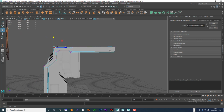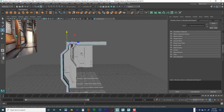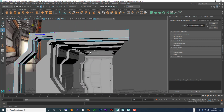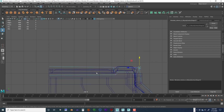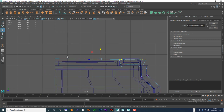So what you can do to create a piece that is level and looks really, really good, especially if you're going to put it on the marketplace, you want your models to look good and smooth and even. So what I would suggest is, you don't want to move anything from the bottom, just the top part. So on here, we would select all those vertices, and we want to snap them to one spot. So I'm going to click on the grid, and here's a little tip. I think I showed you this before.